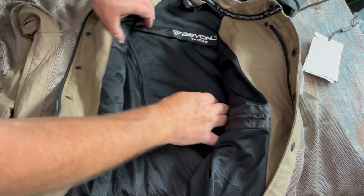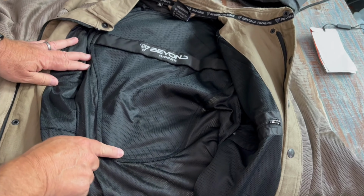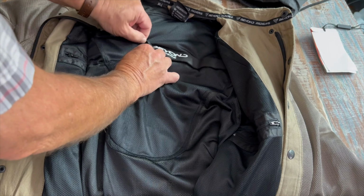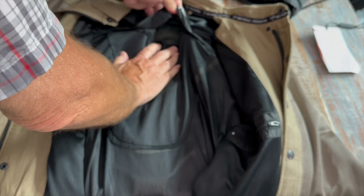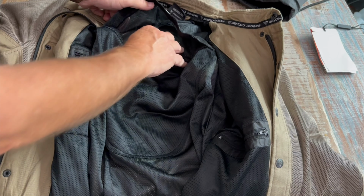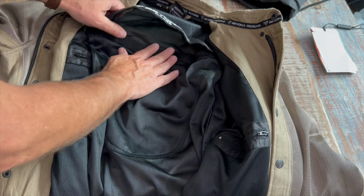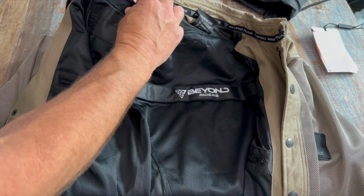So as far as using the pads, you can see that, well, there's the shape of that back pad right there, right? So it's just going to go inside of there. And I'm going to leave it out for now. If I feel like I need it, hey, my elbows and my shoulders are still going to be protected, but all you got to do is drop it in there and get it positioned and boom, close that up. And as far as the shoulders go, the pocket is right there.